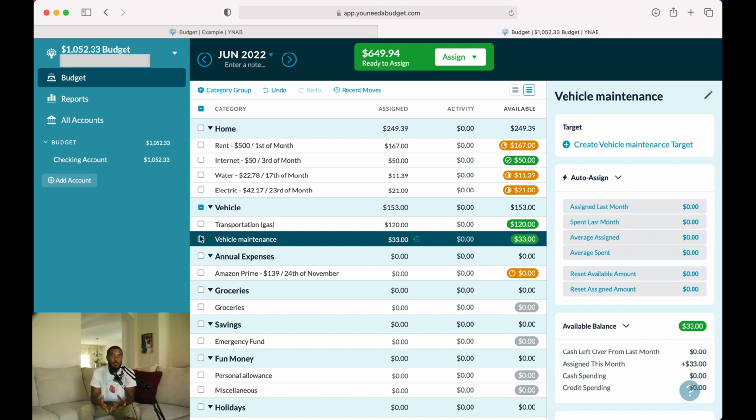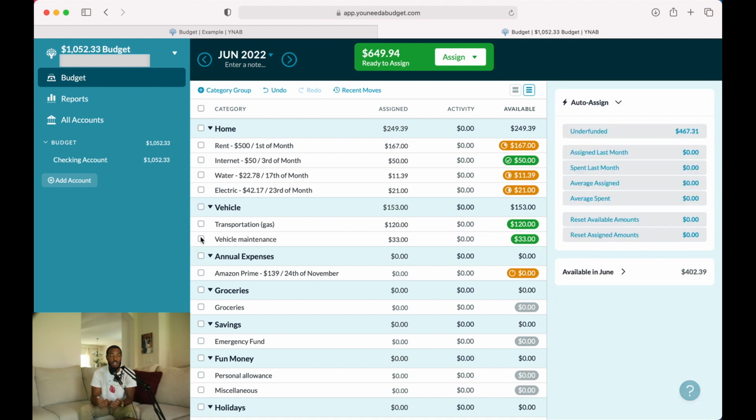Really, the beauty of preparing for vehicle maintenance is if you can plan accordingly, you'll have cash flow set aside. So then when you pay for vehicle maintenance expenses and you decide to use a credit card, you already have the cash flow set aside to then pay off that statement balance in full. So preparation is key in all areas of your budget.